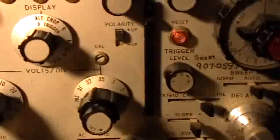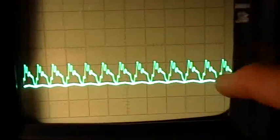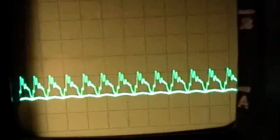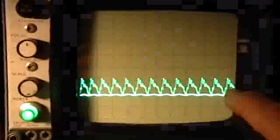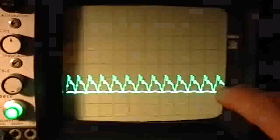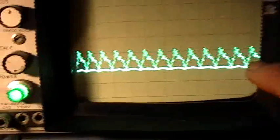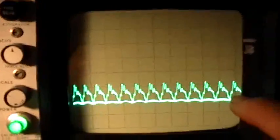Can that be right? 0.5 volts per division. 1, 2, 3.5 at half a volt per division. That's a lot of current. That's 10 times what I'm indicating over here. That can't be right, can it? Well, what am I doing wrong here? Oh, it's a 10 ohm resistor. Duh. Gotcha. So I'm indicating 1.5 volts, and it's a 10 ohm resistor. So I divide by 10. So what's my current? 150, 170 milliamps maybe?